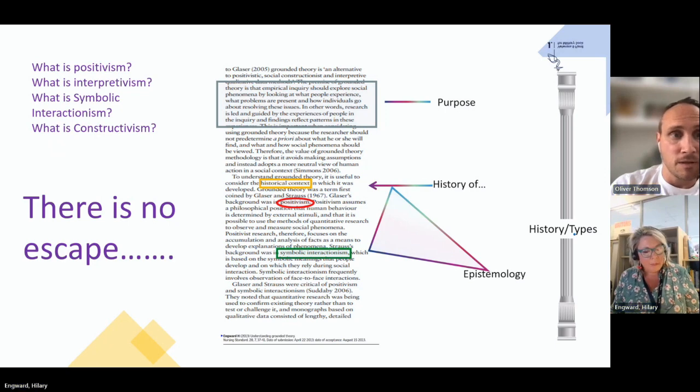But I'm also just thinking, sorry, one of the things we did speak about earlier was this idea that it's really easy to skip these things and to dive straight into methods, ways of doing, of collecting data. But I guess it's that other thing of thinking about, well, what is it about the doing and the collecting of data that makes it specific to grounded theory?